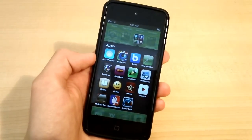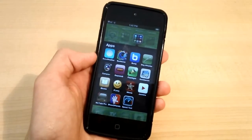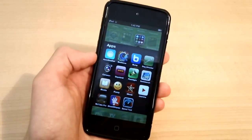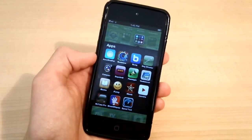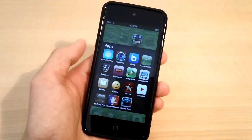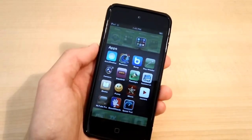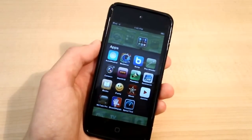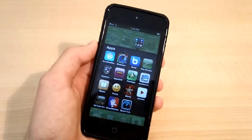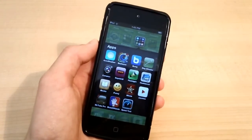I have Flashlight, Geekbench, which allows you to see the guts of your device and test it to see how good it stacks up against other devices and give it a score overall. If you're wondering, the iPod Touch 5th Generation's Geekbench score varies around 630 to 640. I got 644 once, so it goes from 632 to 644 around there, and it stacks up against the iPhone 4S, so that's really nice. But the iPhone 5 is like 1600, so it pretty much doubles, if not triples, the speed of this.